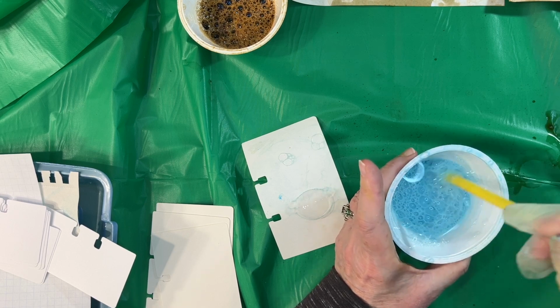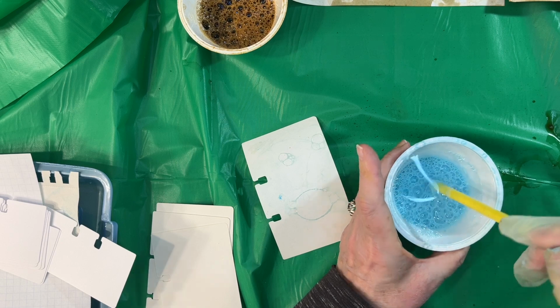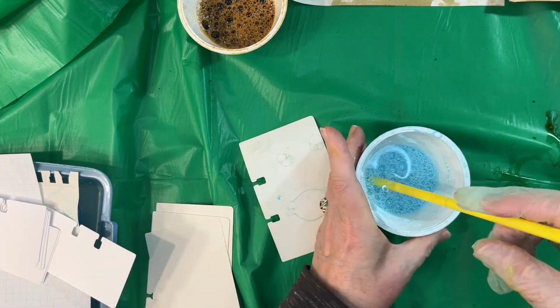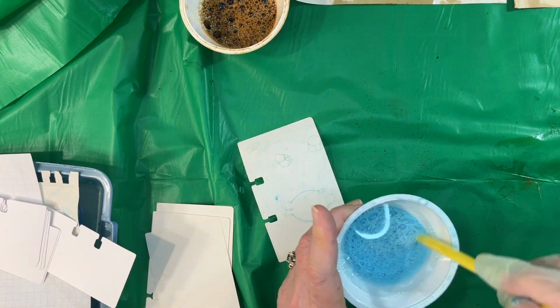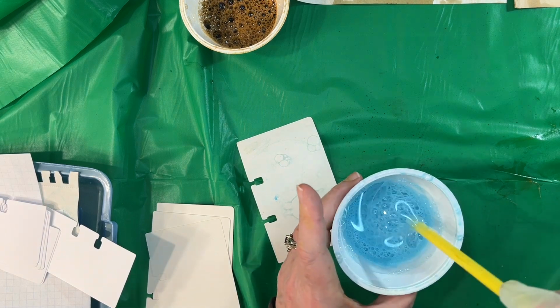The yogurt cup is a nice size for this, because the steep sides of the cup kind of support the buildup of the bubbles, rather than, you know, if I were doing it in like this flat plastic plate. All right, give it another blow.